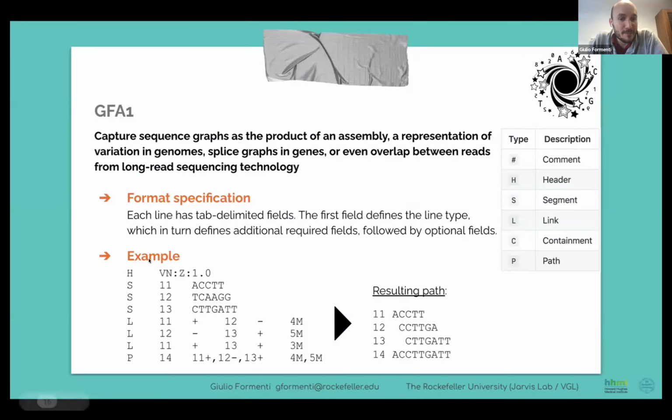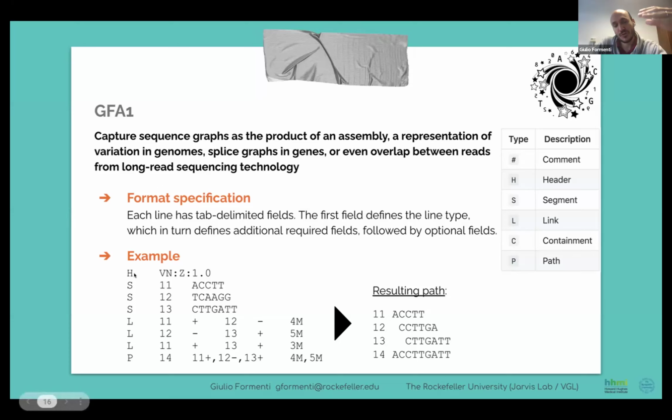Now, again, the GFA file looks like this. We'll look at this, if you're not familiar with it, in the practical. Basically, again, it can be used to capture the product of an assembly, variation between genomes, and a few other things. Like any other file format, it has its own specification.